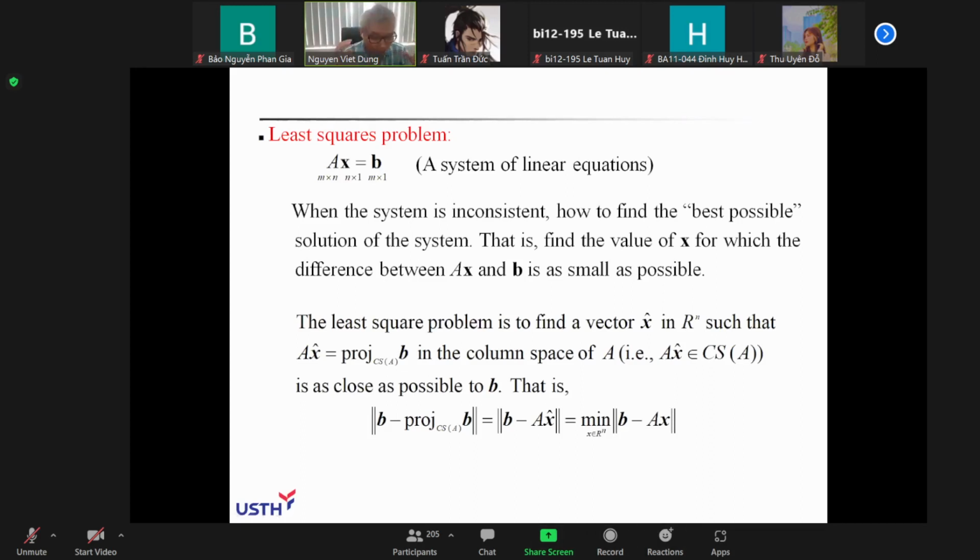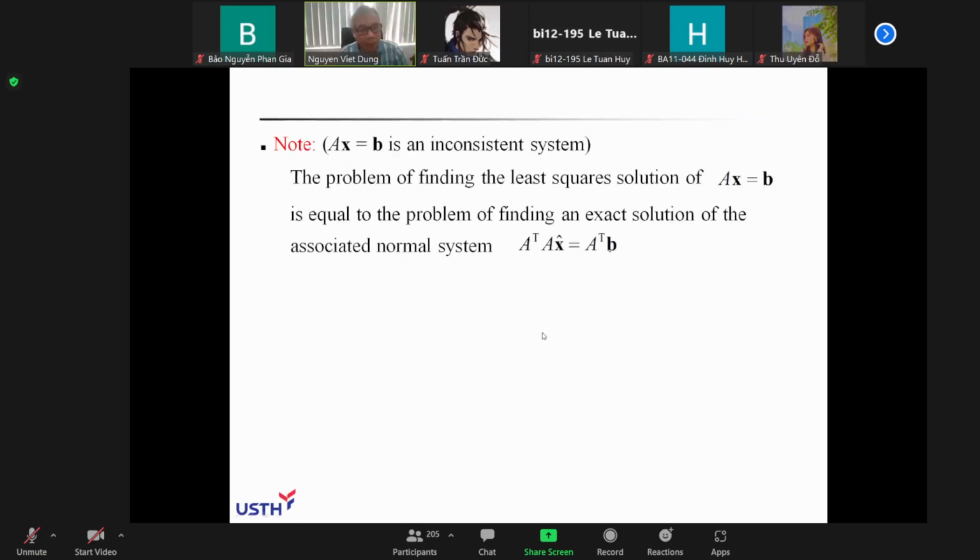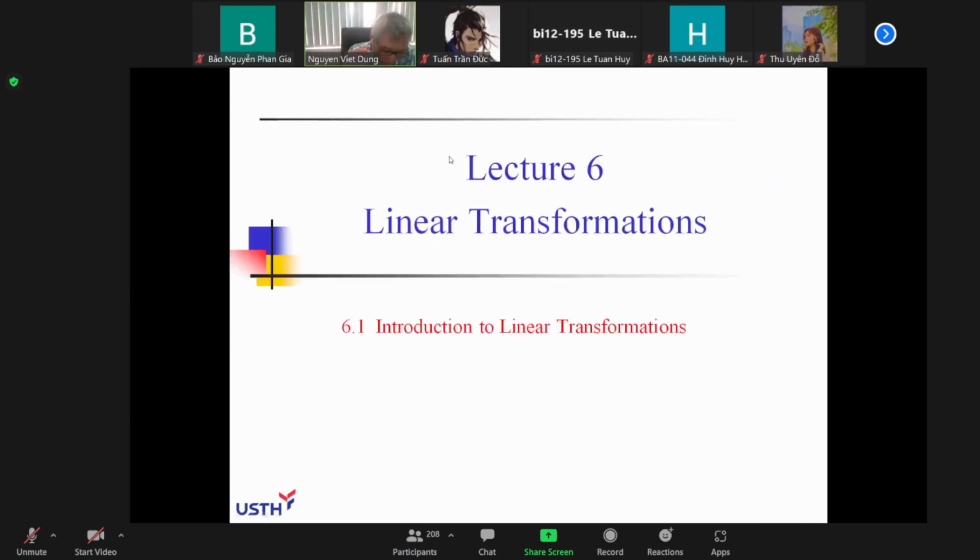And we have some more analysis of how we can get the projection of B on the column space of A. We will get the following. In order to find x hat, the least square solution, we need to solve the system of linear equations here. A transpose multiplied by B will give a column matrix. A transpose multiplied by A we get a matrix here. Now that becomes a system of linear equations, and we call it the associated normal system. And I believe that last week during some tutorial class, many of you have done some exercises on this kind of least square problem, least square solution. So that is it for lecture number 5, and we continue with lecture number 6.